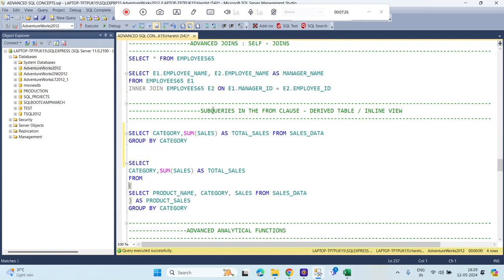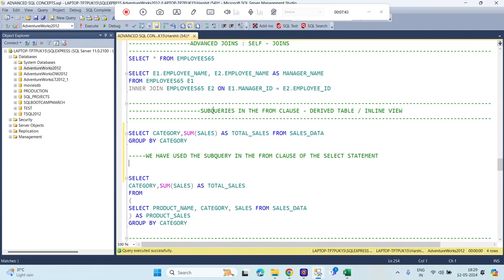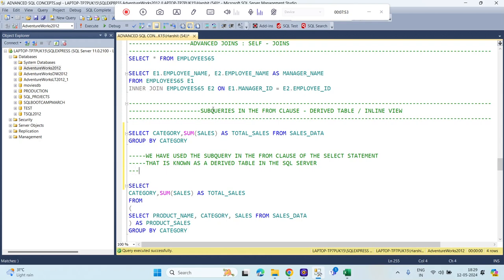But what I have done here is use a subquery in the FROM clause of the SELECT statement, and that is known as a derived table in SQL Server and an inline view in Oracle.